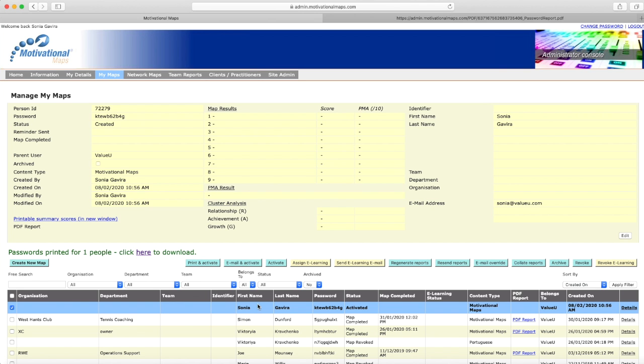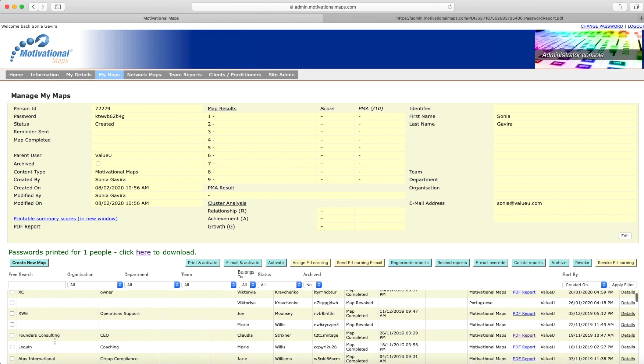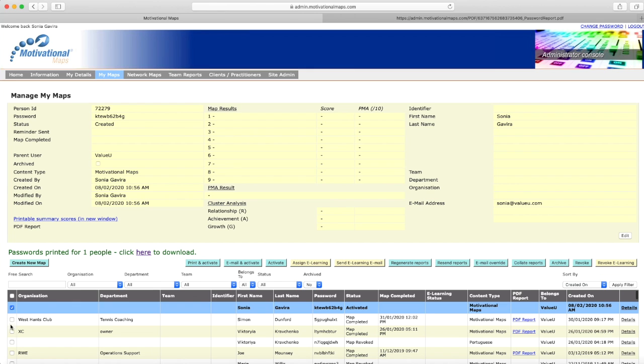So if you're doing it internally, say you've got 10 people, 7 people that you want to send it to, however many, 100 people you want to send it to, you can put in all of their names in here. You can click every single one and then just go email and activate, and they all go.